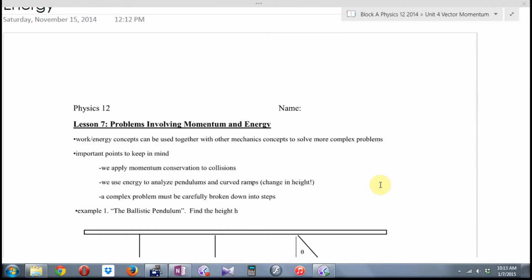I think I told you before Christmas, actually, momentum and the previous unit, work and energy, on the curriculum are part of one big uber unit called conserved quantities, because there's the law of conservation of energy and there's the law of conservation of momentum. Momentum actually is handier looking at collisions, but it's trickier because it's vector math. Conservation of energy is a scalar, it's nicer, but it's actually not as flexible in some ways. But there are some cool questions that involve both. And the first is what's called the ballistic pendulum.